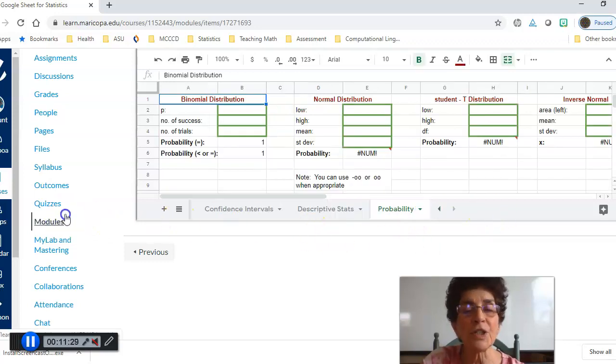I've put the Google Sheet in there to kind of give you an alternative way to actually compute some of these without you having to do everything out by hand long ways. In most cases, people who work with statistics on a regular basis are either going to use a spreadsheet like Excel, and you do have access as a Maricopa student to Office 365, so you do have Excel 365. And then I've created this Google Sheets in case you need some little extra support setting these up.